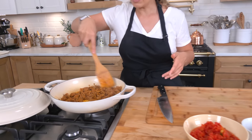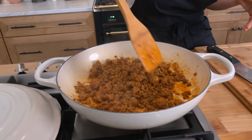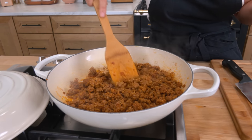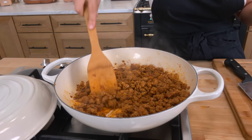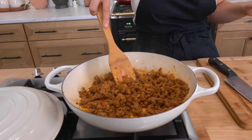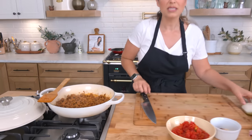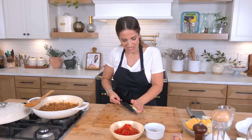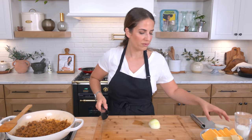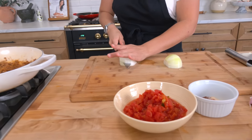In here, I have some chorizo that's cooking. I'm making sure to break it up as much as I can with a wooden spoon. Make sure that you buy the raw chorizo. Often it's labeled Mexican style chorizo, and it should be right with the ground beef and the ground chicken and all the ground meats in your grocery store. You can also do this with Italian sausage. You could do this with ground beef and then just season it however you want. The chorizo is really nice because it has so many different wonderful spices in it. It's a little smoky, it's a little spicy, it's pretty phenomenal.